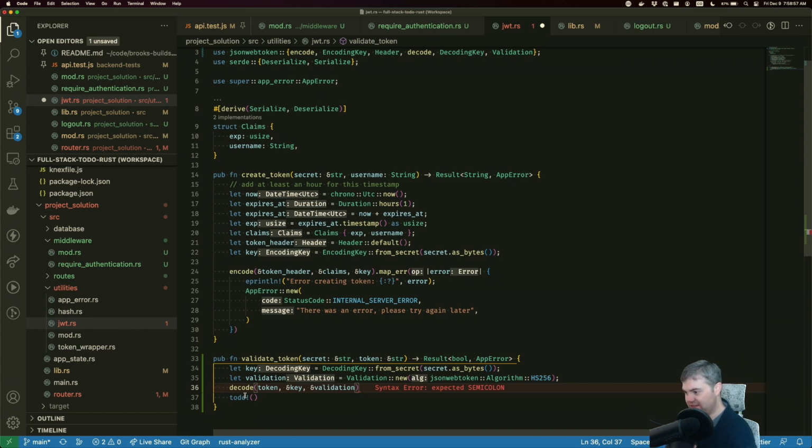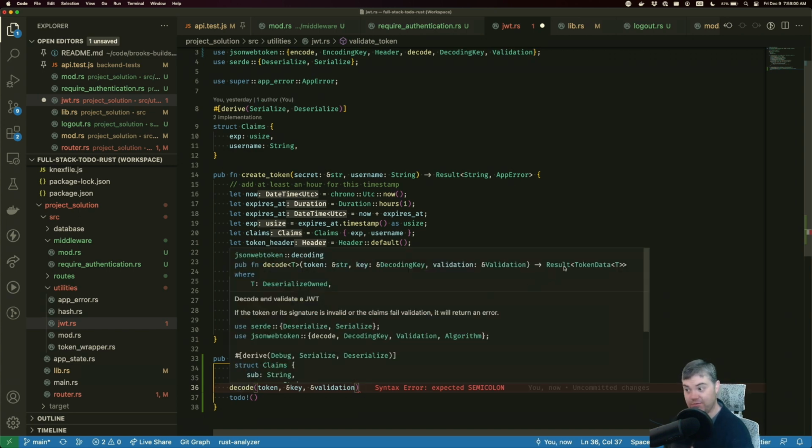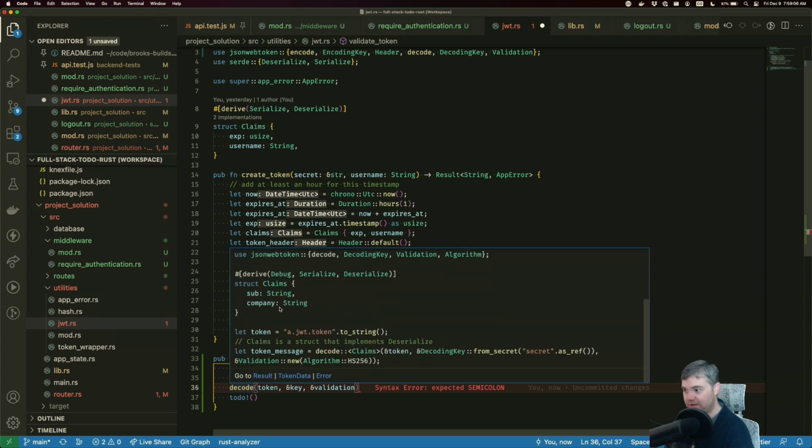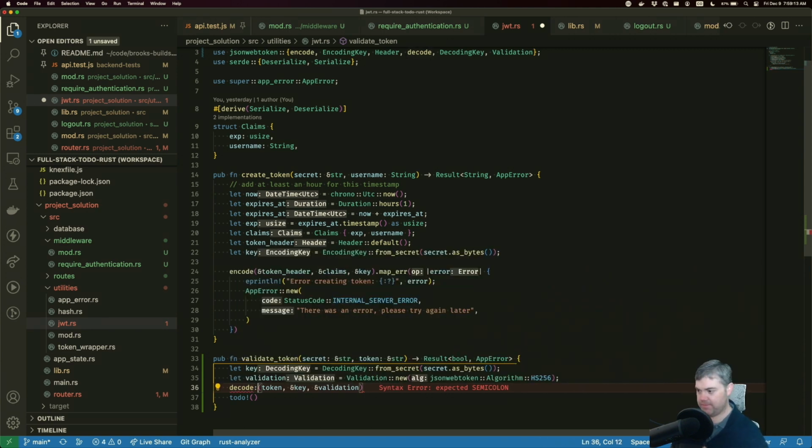Okay, now decode returns a result with the token data. I also need to give you a type, so this is decode with the turbofish syntax of the claims. All right, and then we want to map the error.